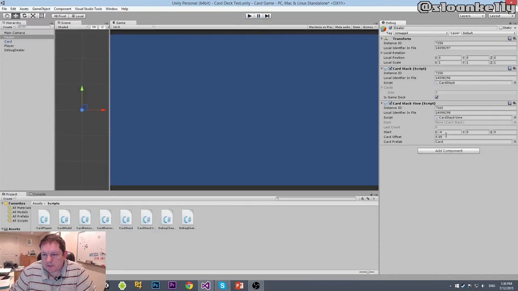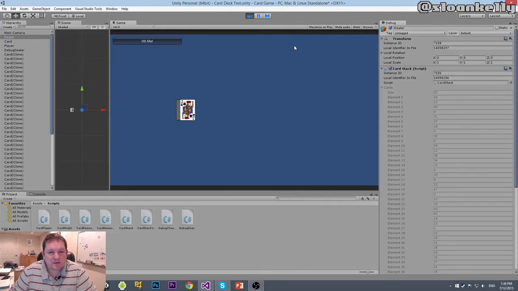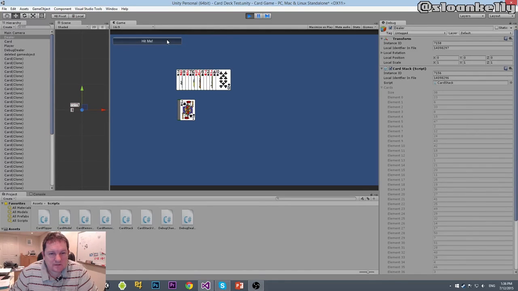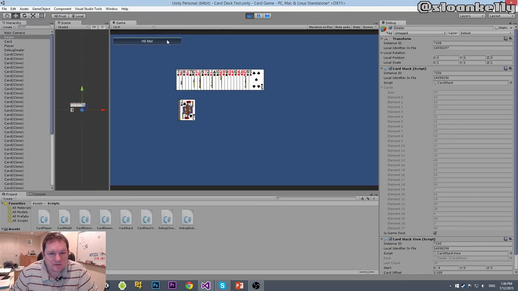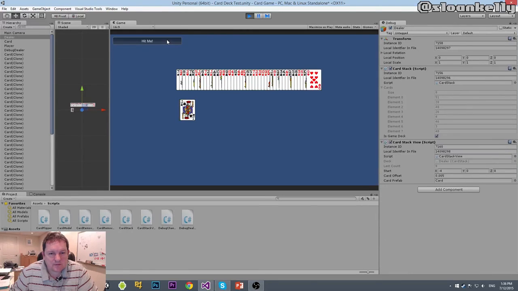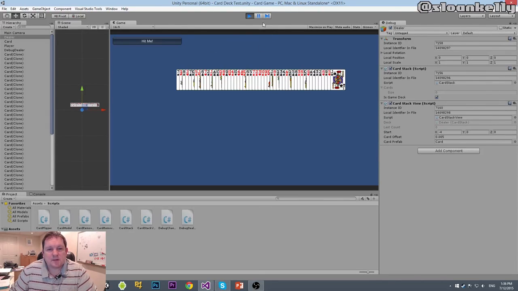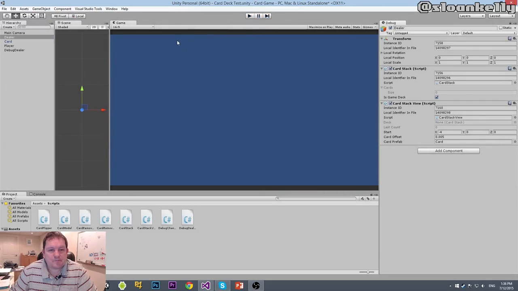What if we made it 0.05? Would that make it even more of a stack of cards? Ooh, that looks a lot better. I like that. So when I actually click on Click Me, you'll see that it starts to sort of move like that, till eventually there you go, everything's hidden.